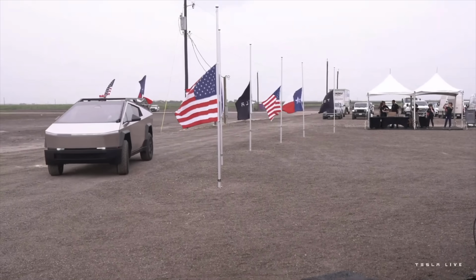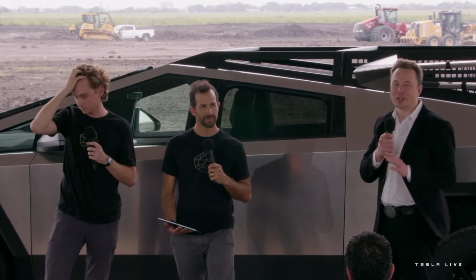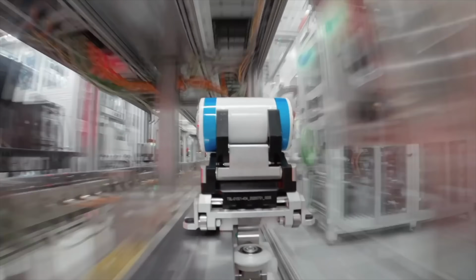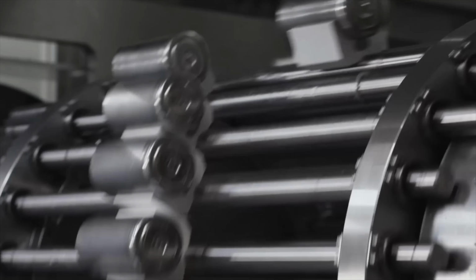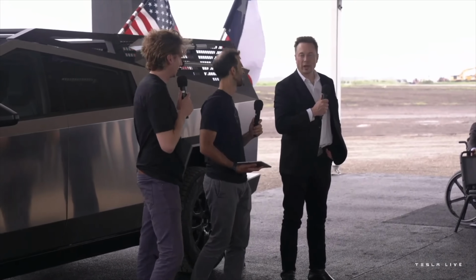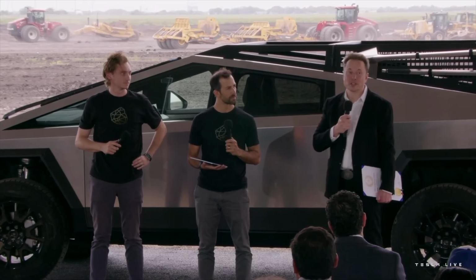The event started with Elon rolling out in the latest Cybertruck, and then Elon started the event by talking about this refinery and detailing the capacity of this refinery. He said it will be one of the biggest lithium refineries in the world and will produce lithium for around 1 million vehicles and produce more battery-grade lithium than the rest of the North American refining capacity combined. A few representatives spoke, and then Elon detailed Tesla's plan to break ground immediately, as was already happening behind them, and then finish construction next year with full production around a year later.